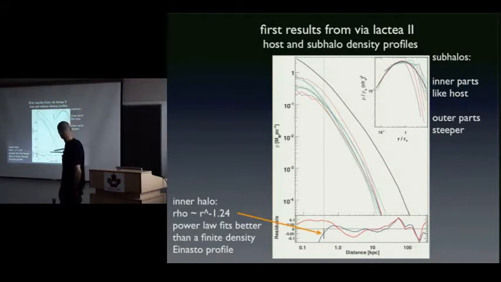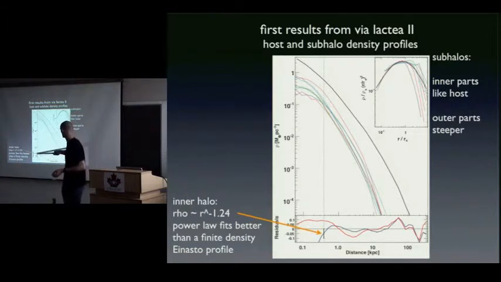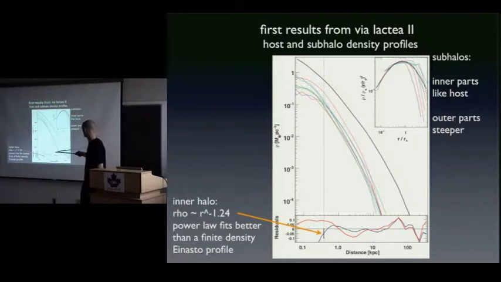So the blue is really within the expected error here, and a very good fit out here, whereas the red one is too shallow in the slope, so it compensates for that by going below, and then it goes above the simulated densities and then below the simulated densities here. So the densities you get from these fitting functions are actually below the simulated densities, even at only 80 kiloparsecs, which is just where our forces become Newtonian, our force resolution. So at this scale, the simulation is almost certainly too low density, and this fit is even lower than that. So that's some kind of hint that the cusp profile is a better approximation for the small scale.